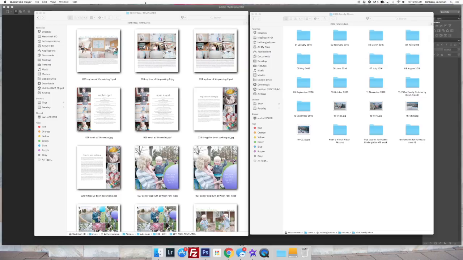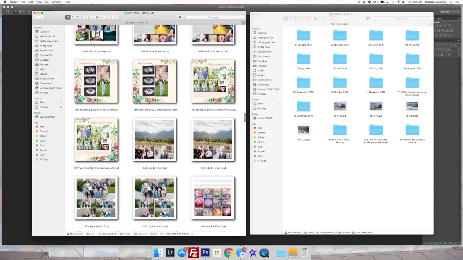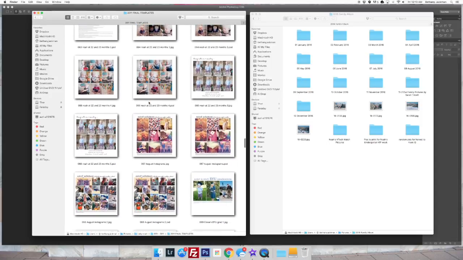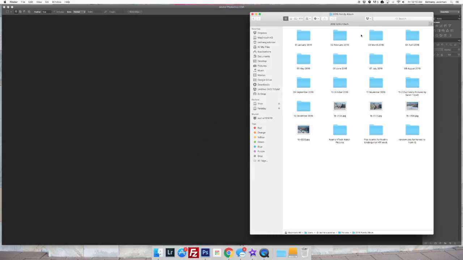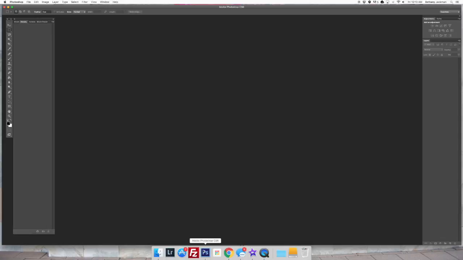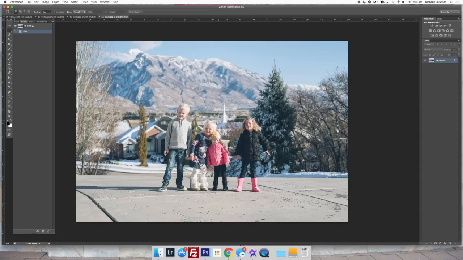Here we go. On the left you'll see some of the pages that I've made for 2011, and I just save them all in one folder and I number them chronologically. And then on the right, I'm going to drag in the 4 photos that I'm going to use for this example page. The first step is to choose the photos you want to put on the page, and I'm just going to drag them into Photoshop. These are 4 random photos from our trip to Utah this Thanksgiving.